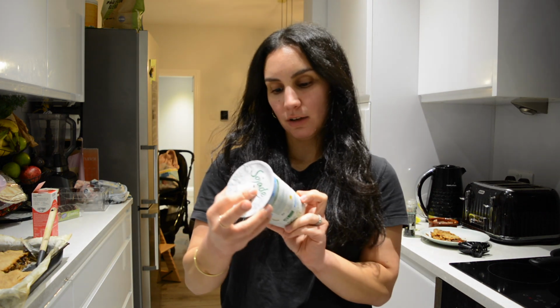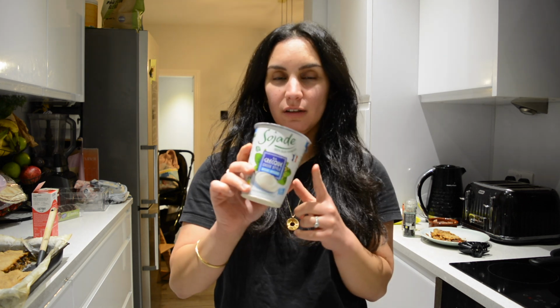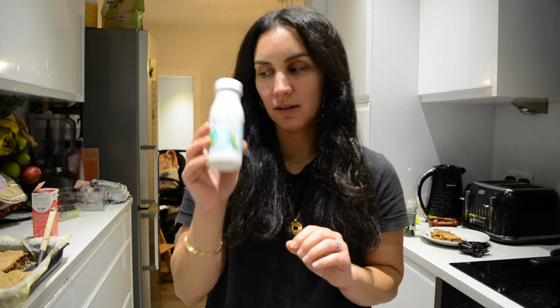I also went out to a local greengrocer and I got some exciting stuff. At least I think they're exciting. So I thought I'd show you. So I found my favorite soy Greek style yogurt. I used to have that when I was more plant-based. It's actually very good. And then I found a soy kefir. I couldn't resist, and I've already had some and it tastes very good.